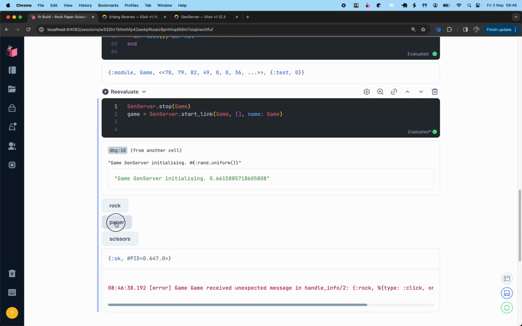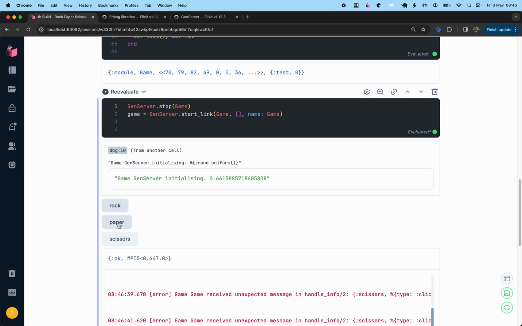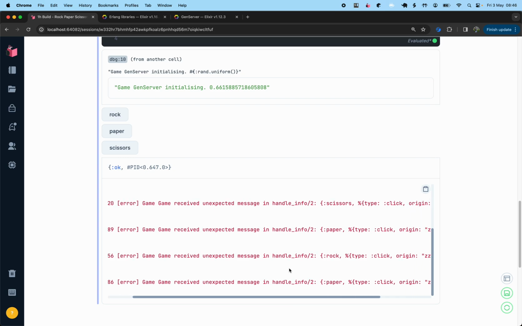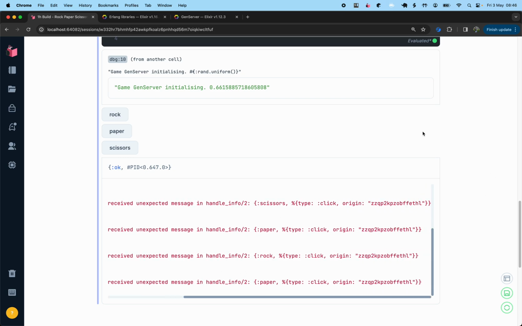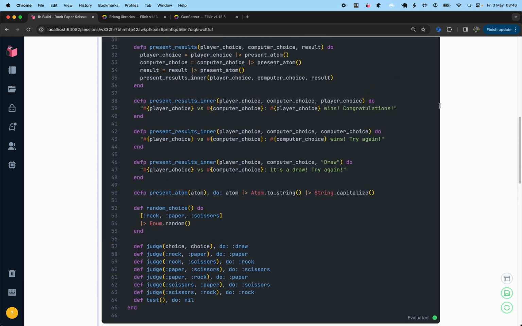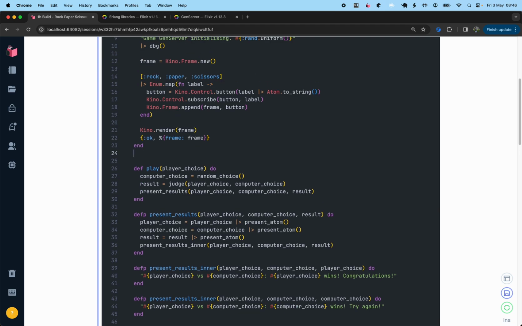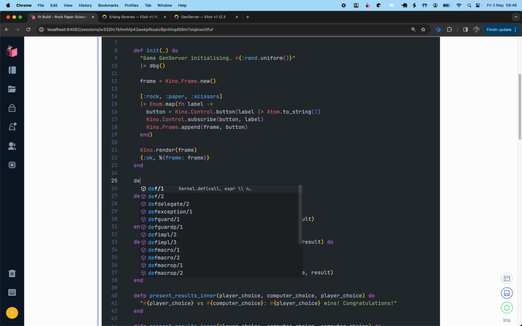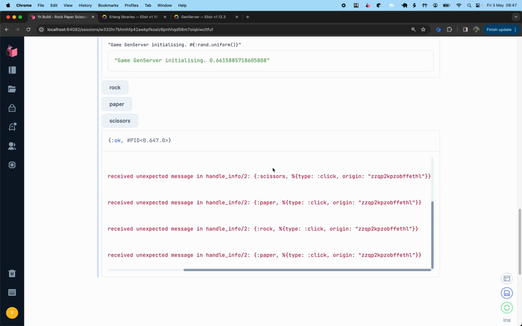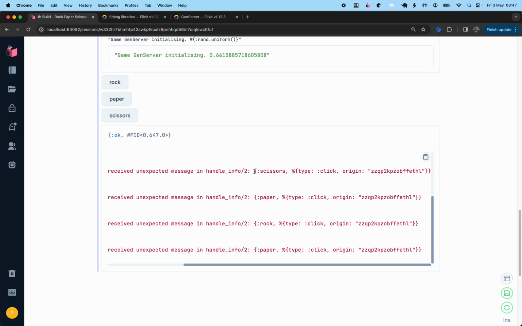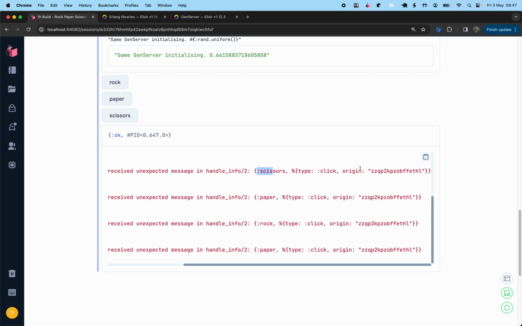Now we have 3 buttons, and we click them, and they do nothing because we haven't implemented the handle_info for the buttons' messages, handlers, which we can do next. So over here somewhere we can do def handle_info, and let's see what we get. We get a tuple, which is the label, message, and then we see it's a type click on the origin.